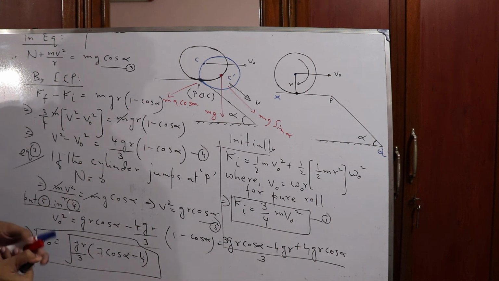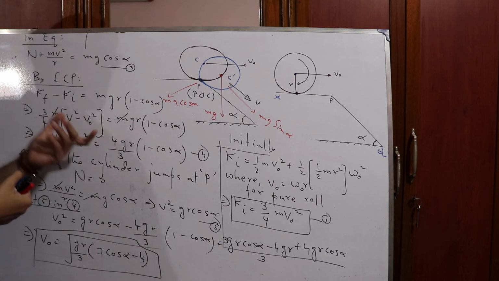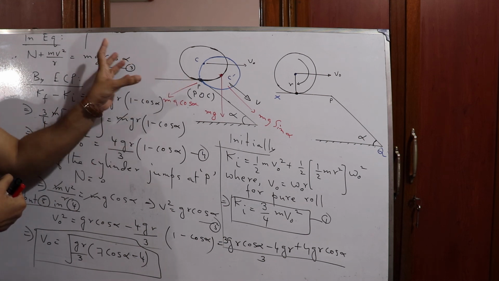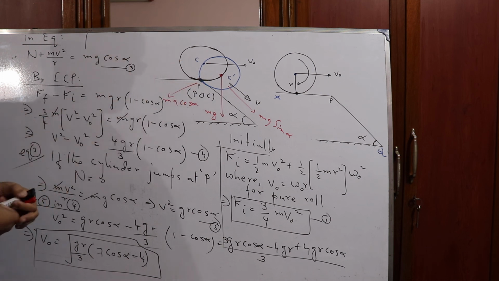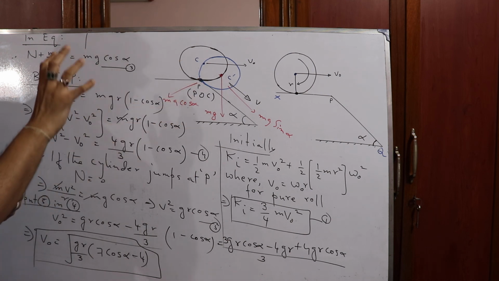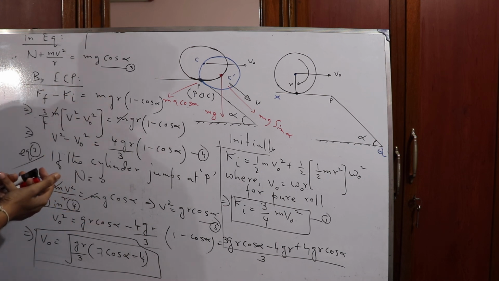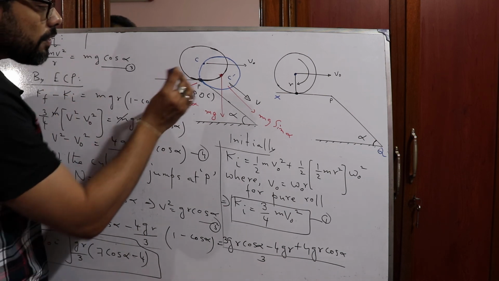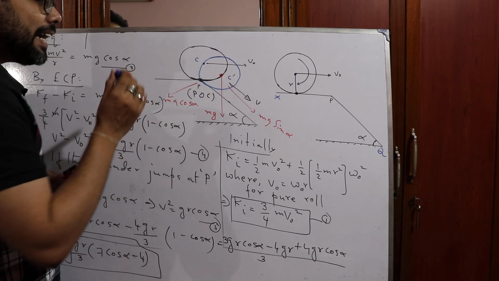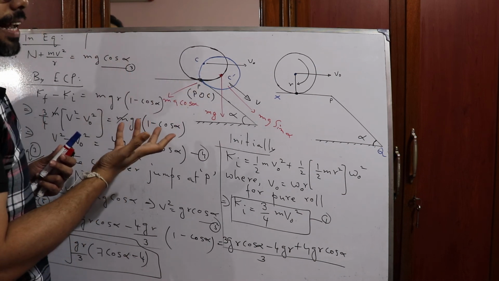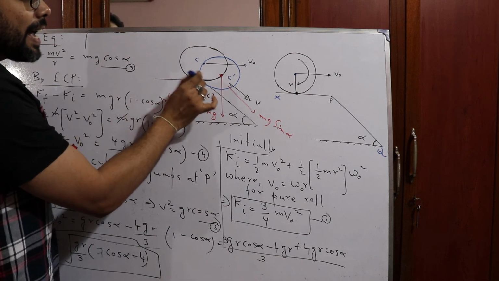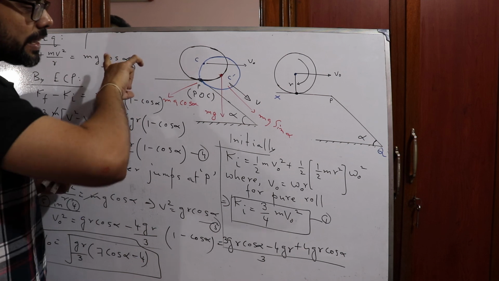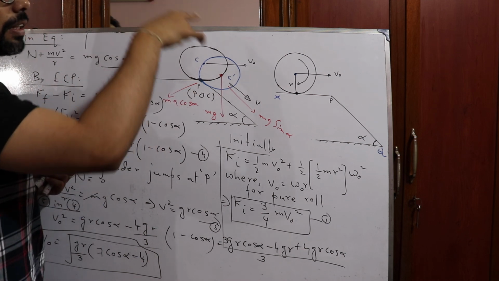This particular concept has a very interesting, intriguing part, which is that at the point P, when the cylinder makes the transition, the center of mass is following a circular path. This is the concept of pure rolling motion. The instantaneous axis of rotation passes through the point of contact. Any rolling body can be visualized like this: the instantaneous axis of rotation passes through the point of contact, and the center of mass of the body is making a circular turn about the point of contact.